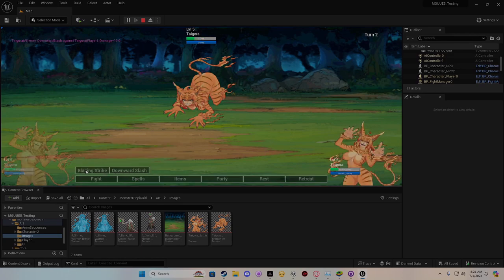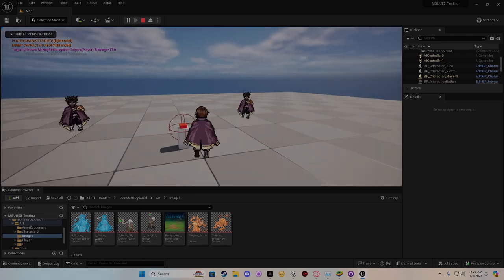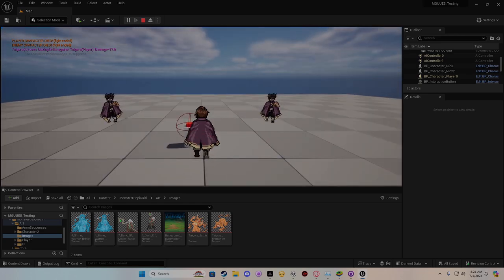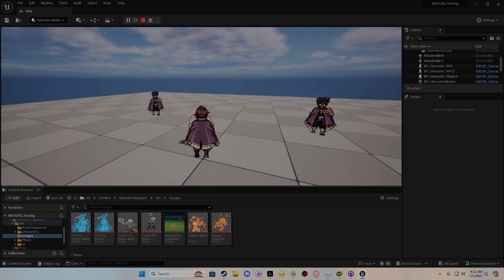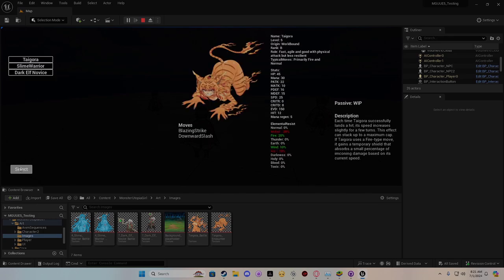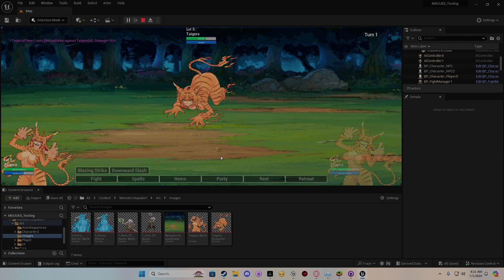And we now have animations to where players cannot spam these buttons. That's one of the things that I talked about that I wanted to do, is lock people out from instantly spamming over and over again, so it doesn't cause any actual gameplay issues. So it instantly goes like that.